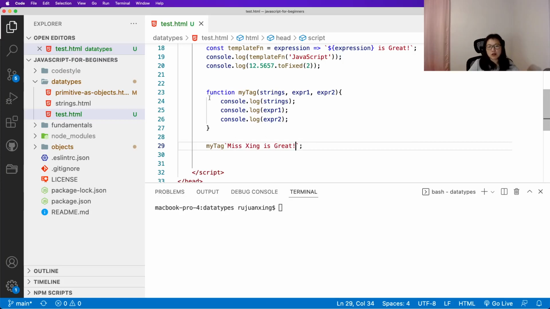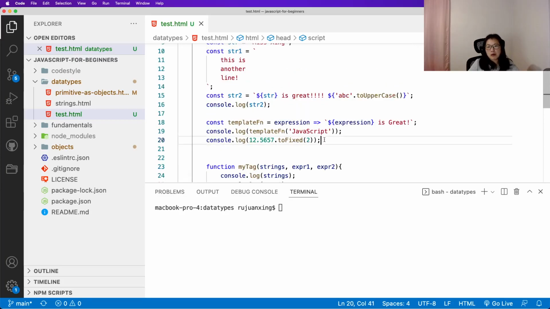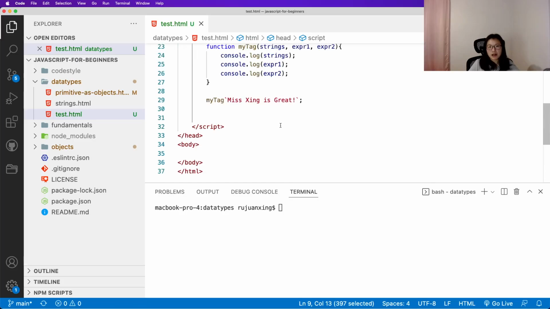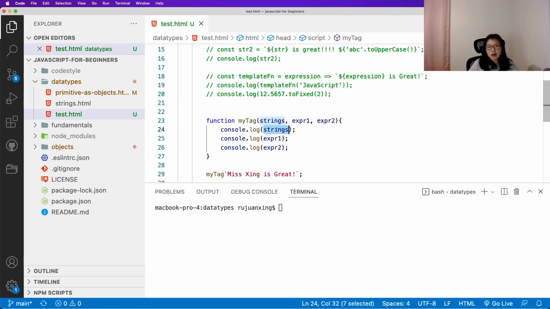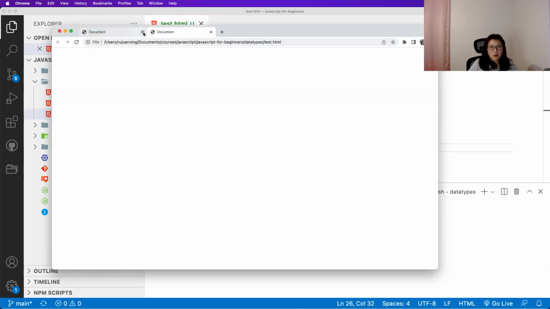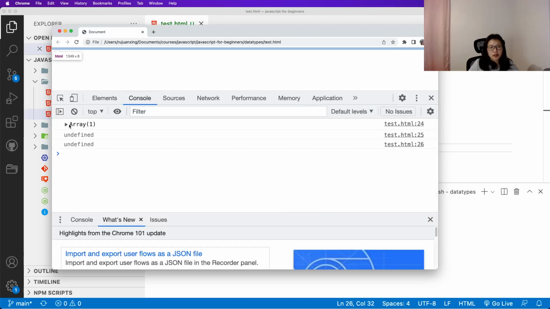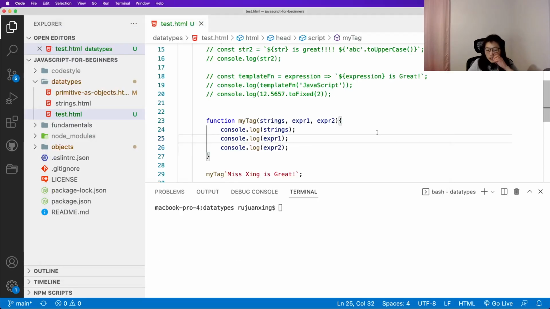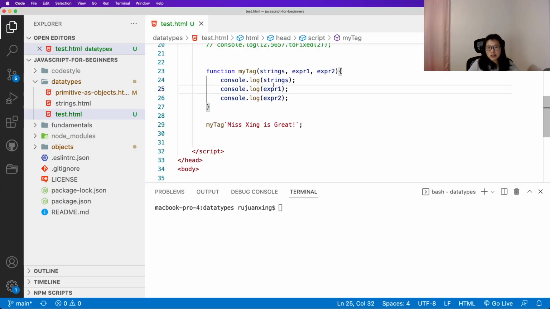When we call it, let's take a look at what's going to be printed. I will comment out the others. Okay, now let's see. It becomes an array. Let's open and inspect, and you have an array with everything.